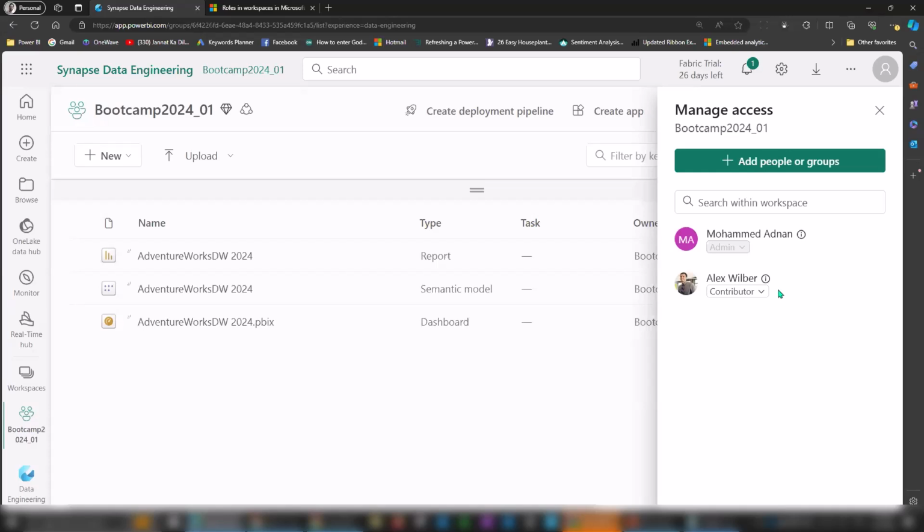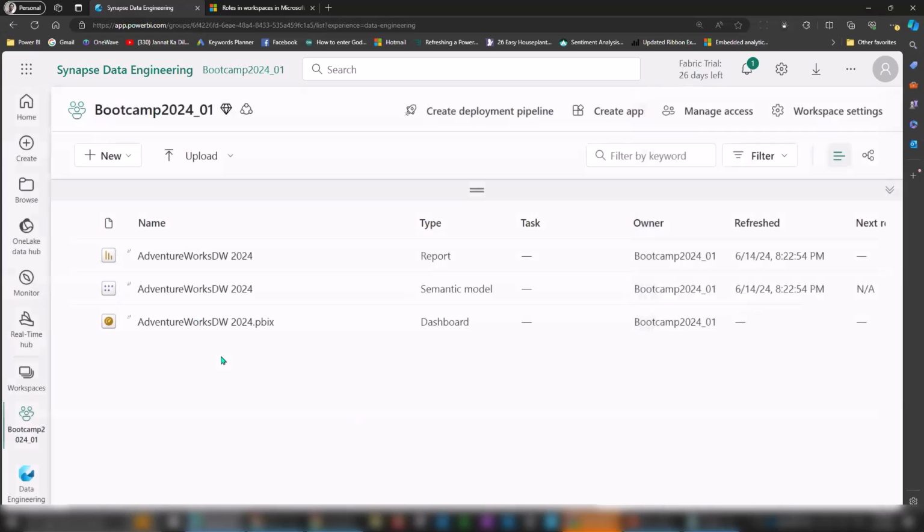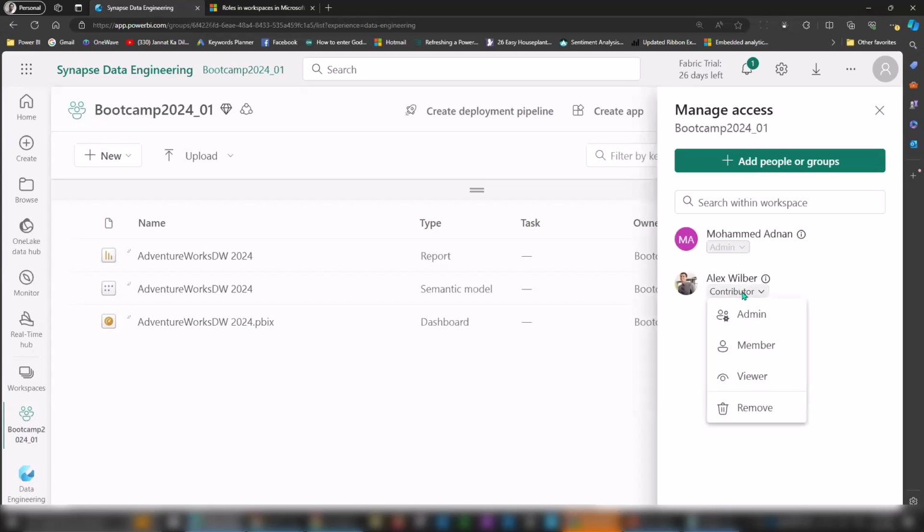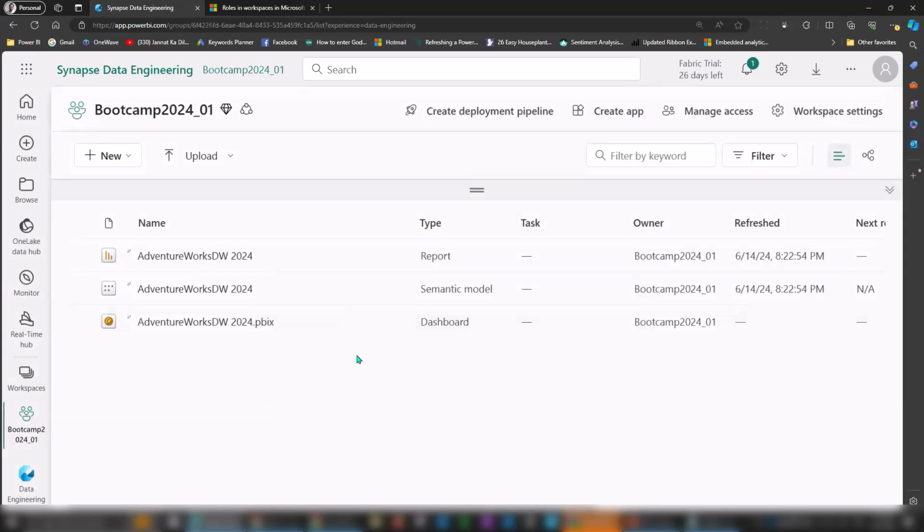But if you are using the same thing through Azure Active Directory, which is the Entra ID group, we can just remove Alex from that group and add a new user inside it. Then whatever access Alex had, the new user will also get the same access. That's the advantage, and we need to use Entra ID in that case. If you don't want to share the entire workspace, because certain reports are not applicable to this particular user or group, you need to remove that option. Click on this one, and you can just remove the user from here. It's removed. But now how can you share the report?